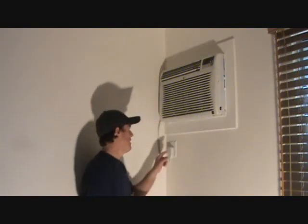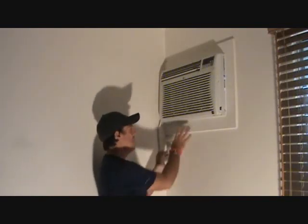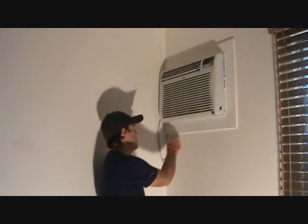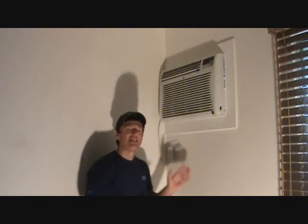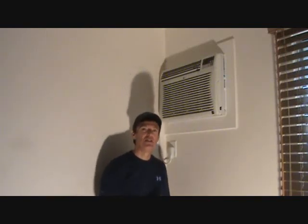Once they turn that on, that will activate this plug, because all the power is going to come to the timer first. Then the power is going to go from the timer over to the plug. Do you see what I'm saying? That's a way, the only way, the best way to control your air conditioning electrical costs in a vacation unit. All right? Think about it and look into that because that will save you money.